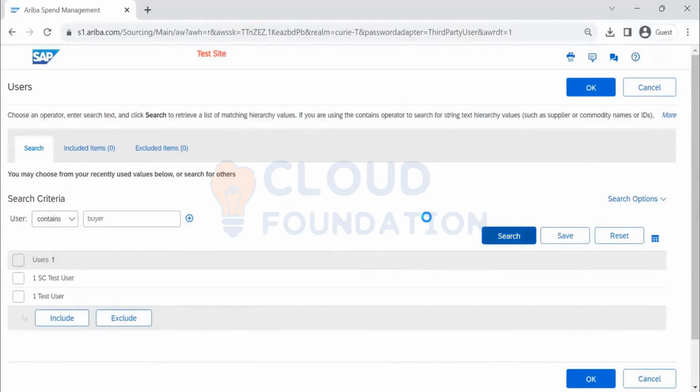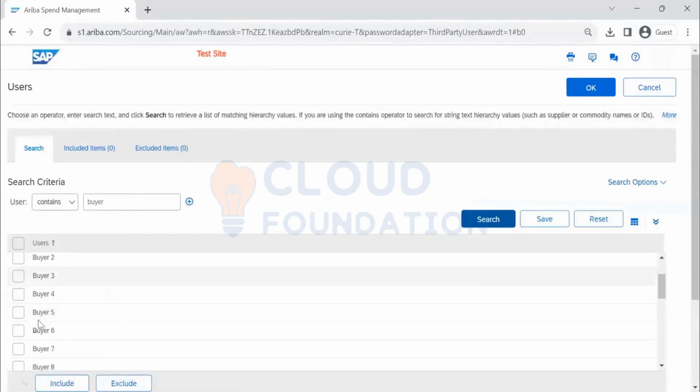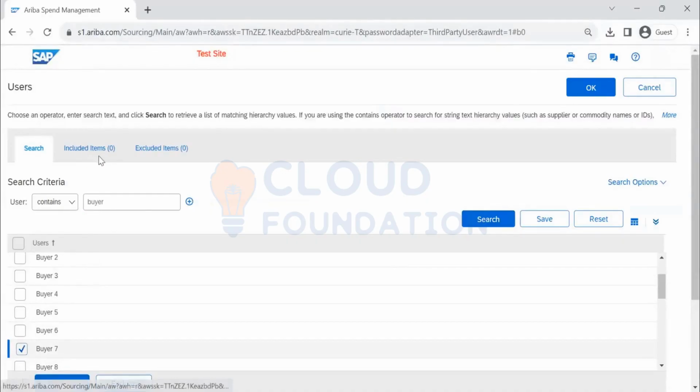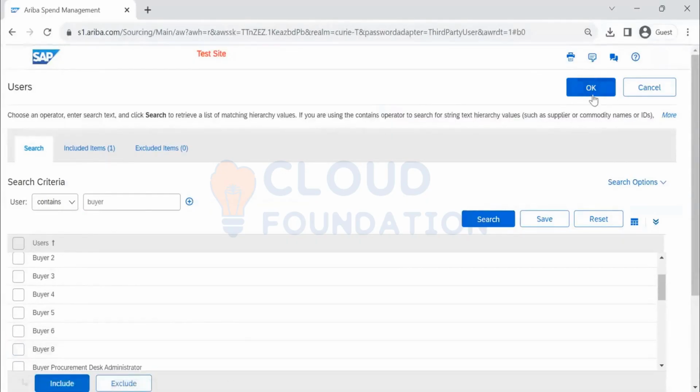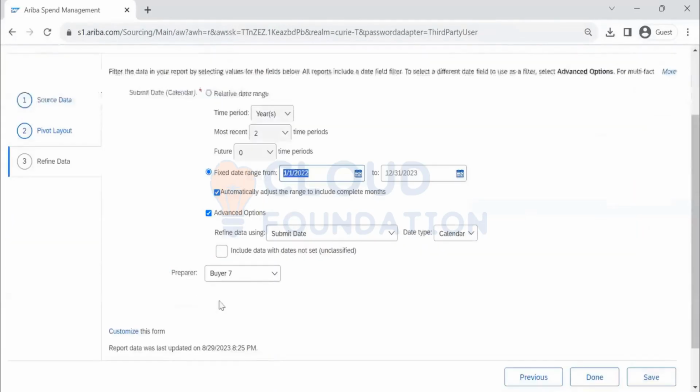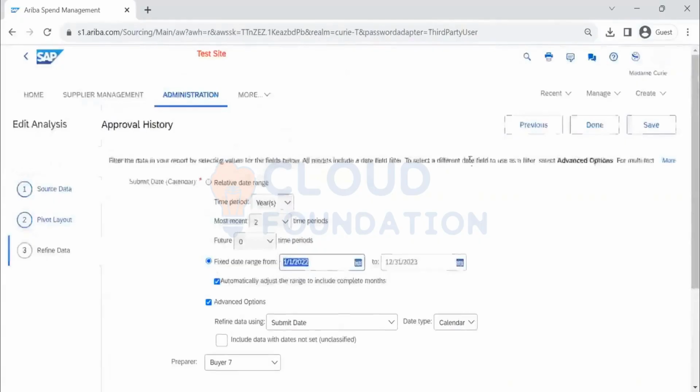Buyer search product. I want to select only buyer 7. Then I will say include. When you say include, the filter is included. Now I will be getting only reports where the preparer is buyer 7. If you want to use it, you use them as a refinement field.